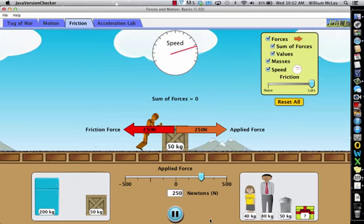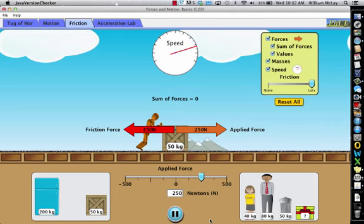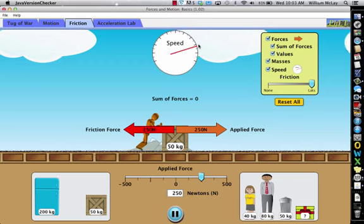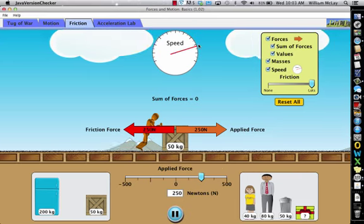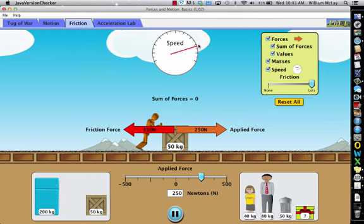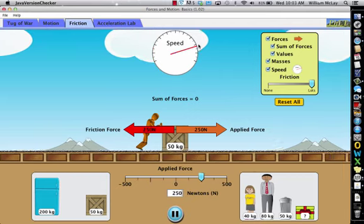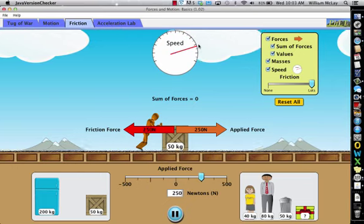Notice that our person is pushing with 250 newtons, and there's a kinetic friction force acting also of 250 newtons. Look up here at the speed. Notice how the speed doesn't change? It's because he's moving at a constant velocity. Whenever forces are in balance, but the object already is in motion, you'll maintain a constant velocity. And that's really the trick. He had to have already gotten it in motion. Once it's in motion, as long as you push with the same amount as kinetic friction, you'll move at a constant velocity. And that sort of makes sense.